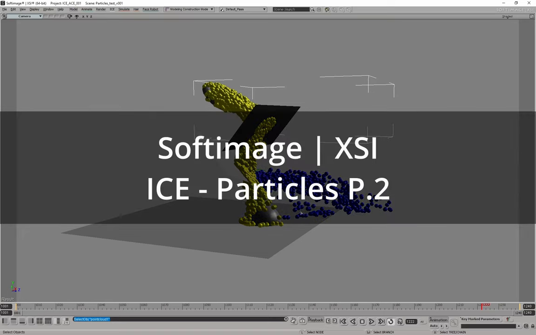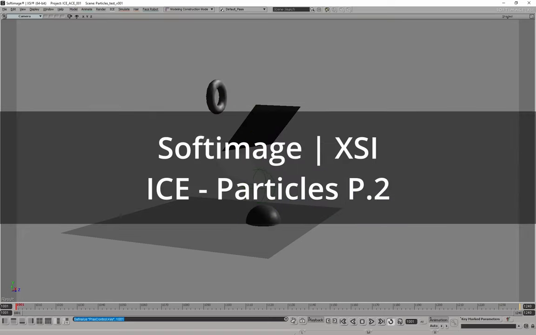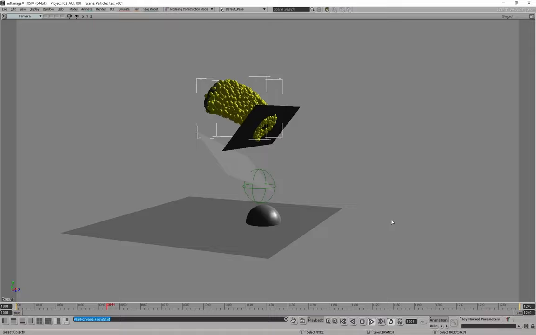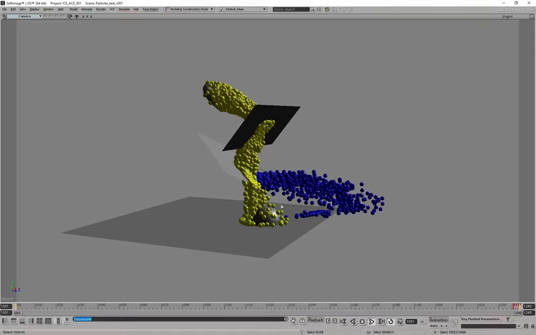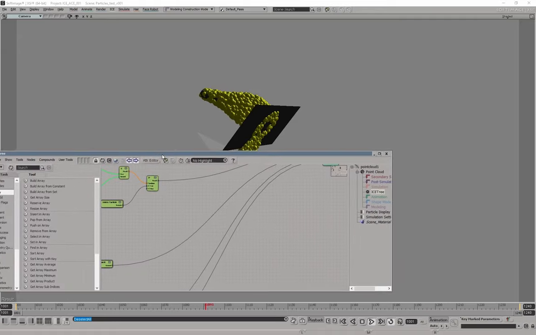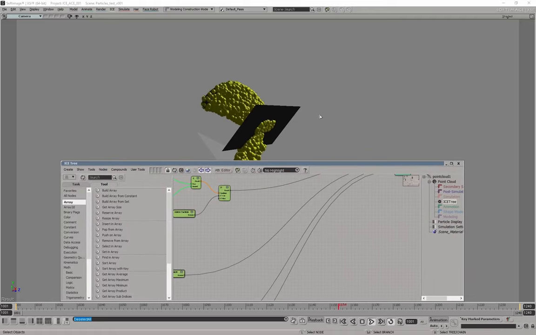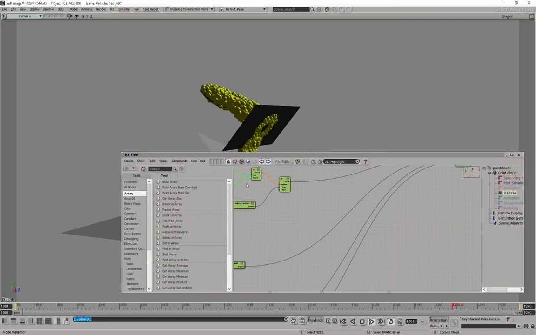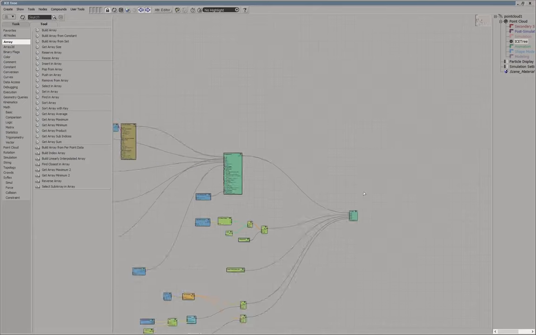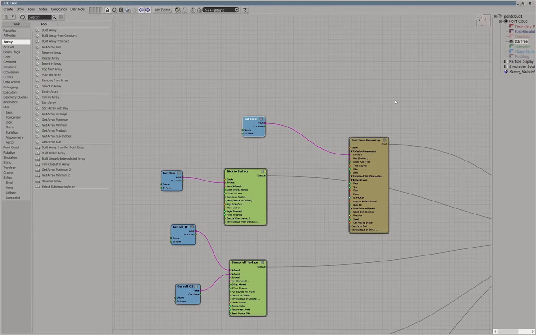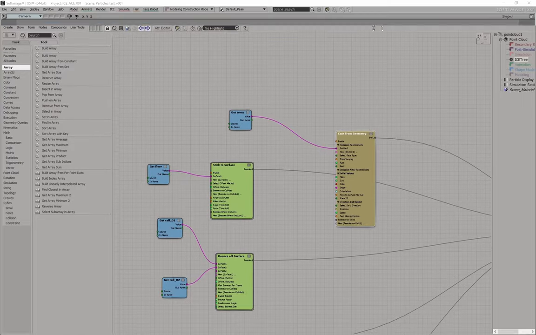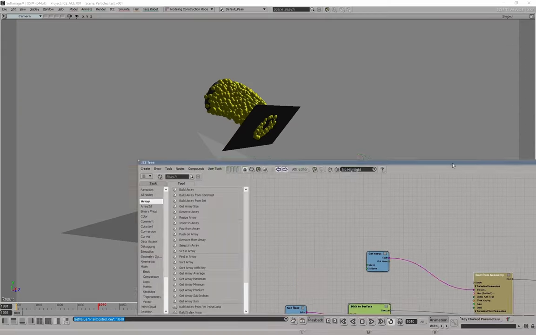Another good example is the one I showed you before. Essentially, here we have the different kinds of operators. You can see here we have a lot of operators, and essentially these three we have here the torus. So we can create the particles from the torus.